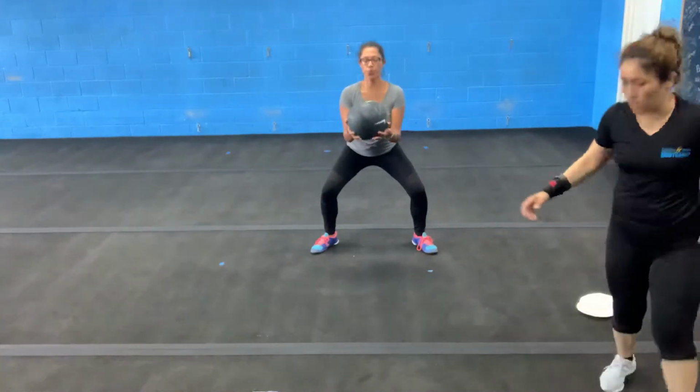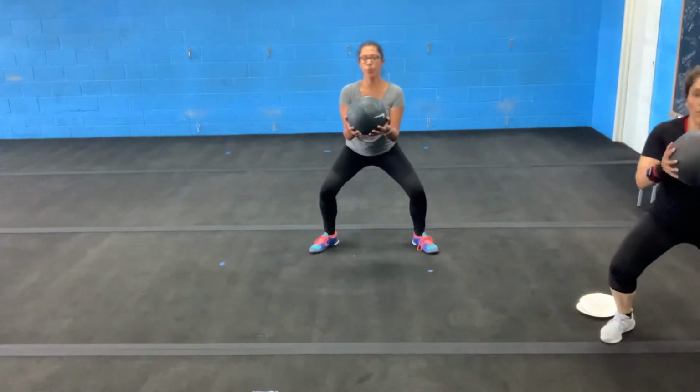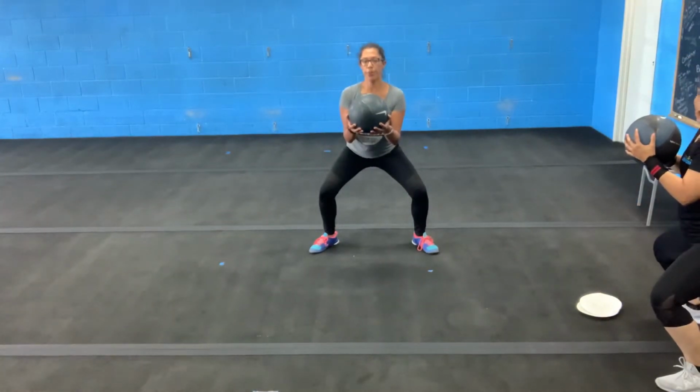Keep going. Just hold the squat. Hold. Just hold, keep holding. Don't lean to the front. Just keep it straight. You see? Just straight. Just hold.